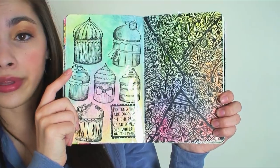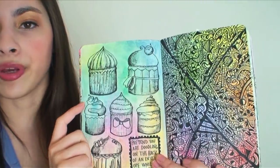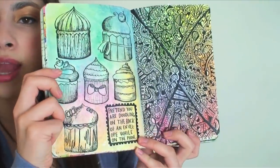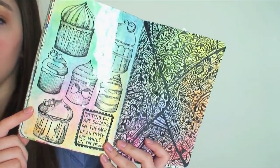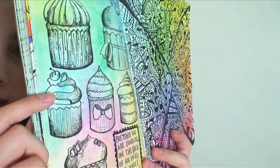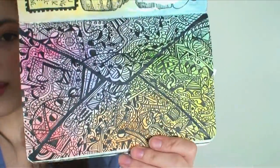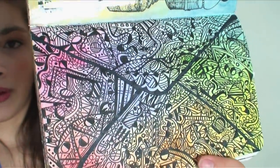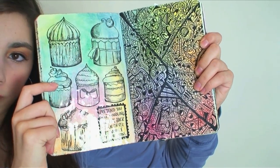And this page, which I really like a lot. I wasn't planning on doing this while on the phone, but this whole area, I was actually on the phone. It was weird. I got a phone call, so I was talking on the phone while doing it, but most of it I was doing not on the phone. So yeah, I did some cupcakes in pen, and obviously watercolor the background first. And then I did random patterns in pen all over the envelope with a watercolor background. So yeah, pretty random, but I really like how this turned out.